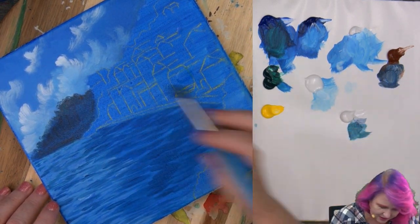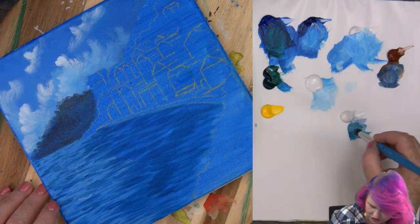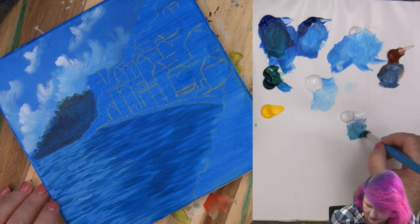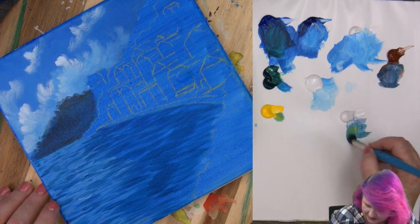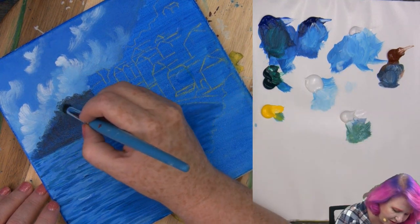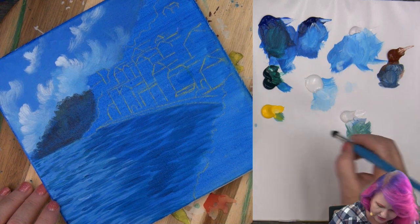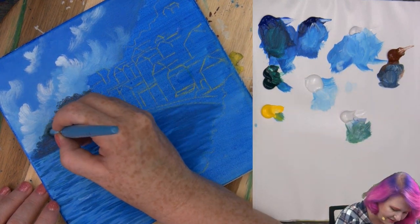Start to work in some of the little shaping and shrubberies, fit my yellow into it. I have to have my microphone down to say shrubbery. So I was really blessed. I grew up a bit in California, so some of these colors and values are very familiar to me. Mm-hmm. And I very much like them.